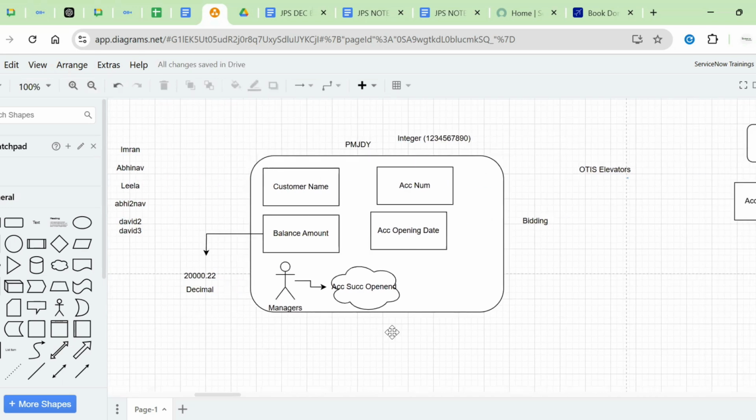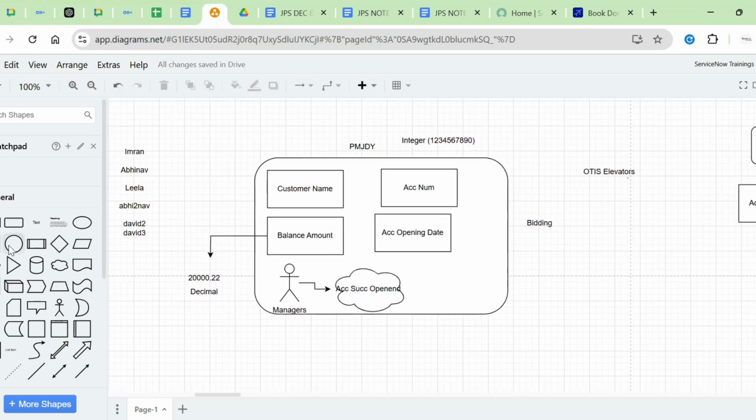Now I will tell you one small thing. Take warranty. Person details, like is he dead or alive? There are two options, right?